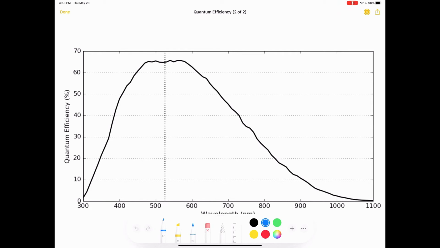Now, if we stick to the visible range, which is this region right here, you'll see that green is still the most prevalent. So despite the chroma, green is always going to be the most prevalent color when it comes to working with visible cameras. So right here, we have about 520 nanometers. And that's the optimal wavelength for the sensitivity of this camera, giving you the highest quantum efficiency. Now, this curve and the curve before are from the identical camera. They're the same model, and the only difference is their chroma, one being monochrome, one being color.